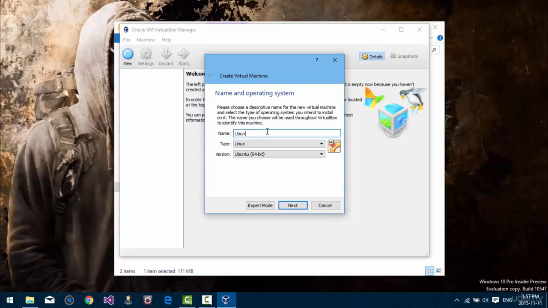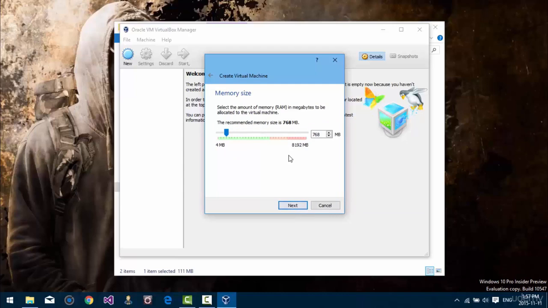And I'm going to name it Ubuntu. The type is Linux, and the version should default to Ubuntu 64-bit, which is great because we've got a 64-bit disk image to use. So click Next, and here we're going to allot it a certain amount of our actual RAM to use on the virtual machine. You can set this to whatever you like.